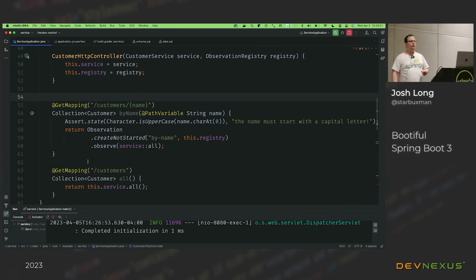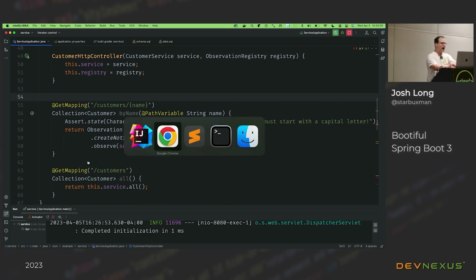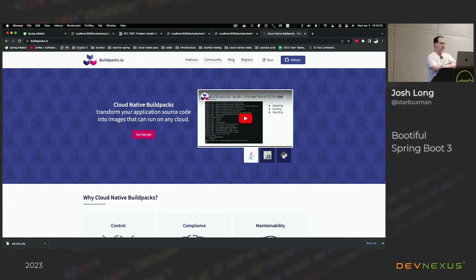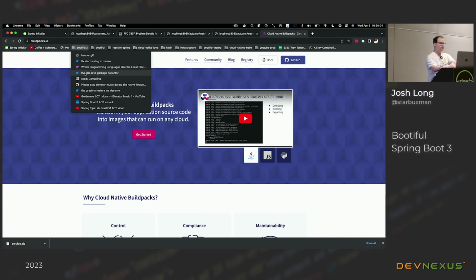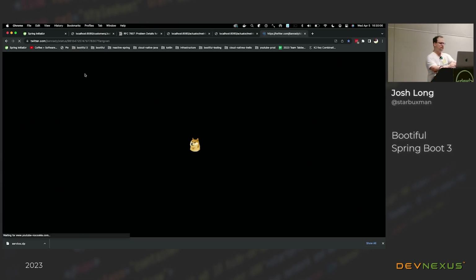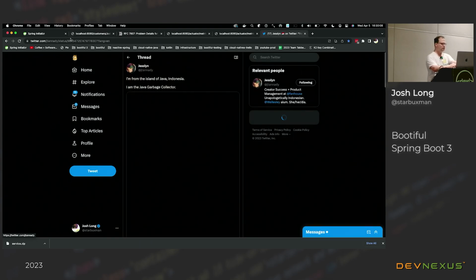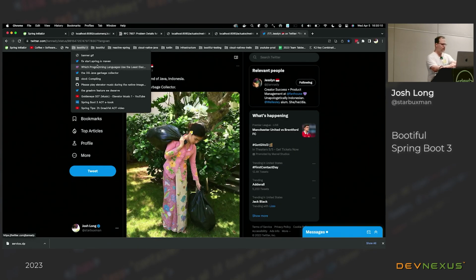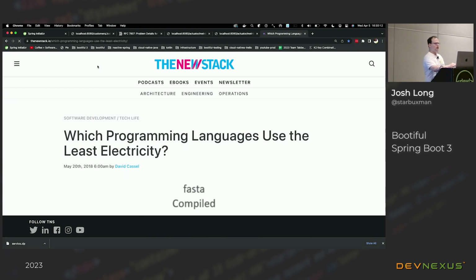The next thing I care about is making my application as efficient as possible. I want it to be fast and efficient. And here, friends, it's worth taking a moment to emphasize and stress that Java is really, really fast, right? This is, whoops, wrong one. This one here, we'll come back to that one.